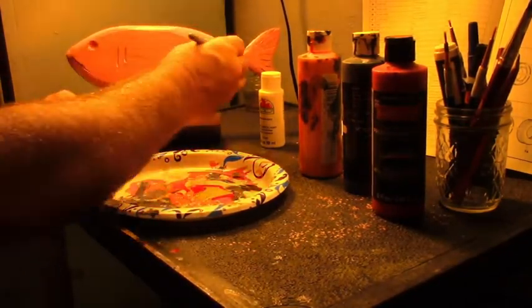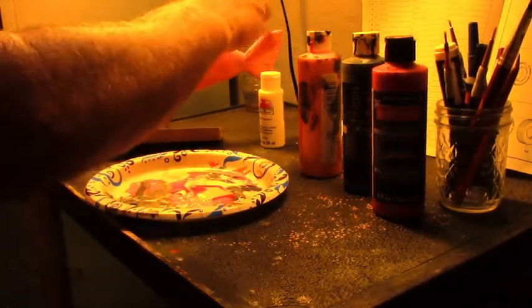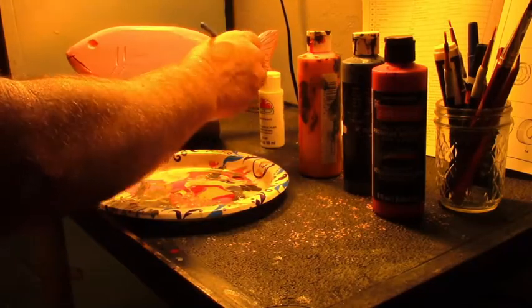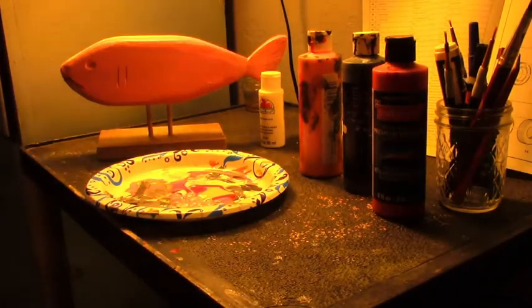But always when you're working with wood, that first coat of paint brings up the fuzzies in the wood. The paint allows them to be much stiffer, so when you sand, you cut the surface nice and smooth. So, all right.